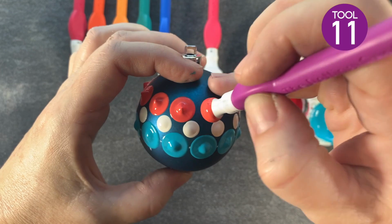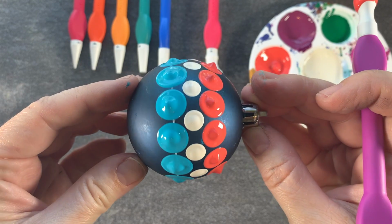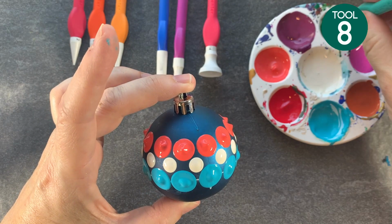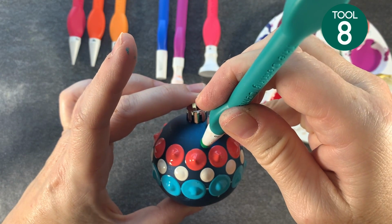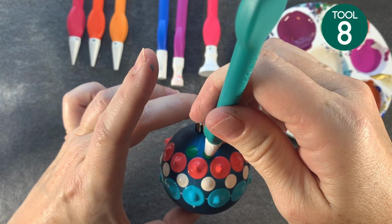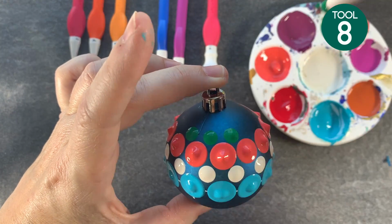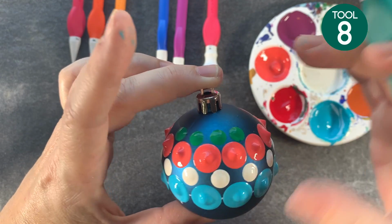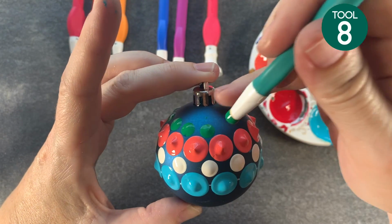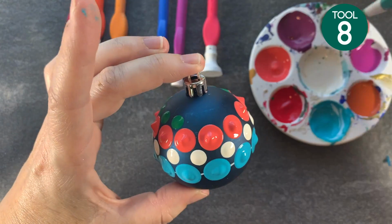Now you can see there's a little spike at the end of those dots. That's because this is a medium body paint. That's a multi-surface Martha Stewart paint. And that's why it stands up. I find that the larger size dots really need to be multi-surface paint, whereas with the smaller size dots, it's okay to use fluid paint. Especially because this is going on plastic. Technically, I think I should be using multi-surface for all the paints, but because I'm varnishing so much at the end, I really feel like it's going to protect the surface, and there won't be any chipping or cracking.